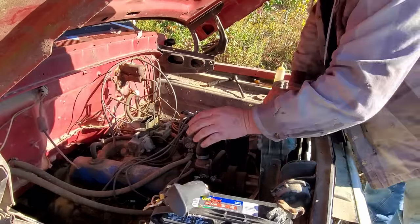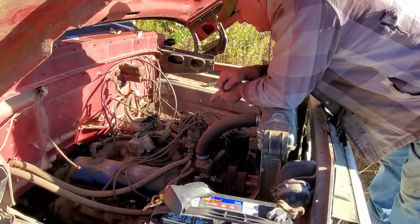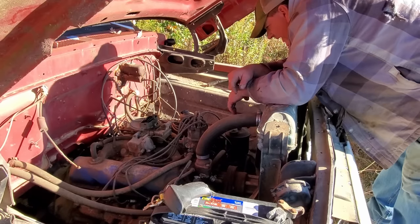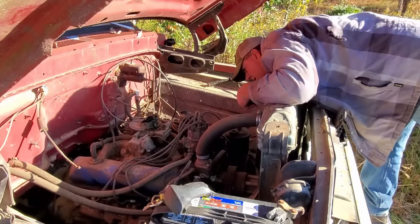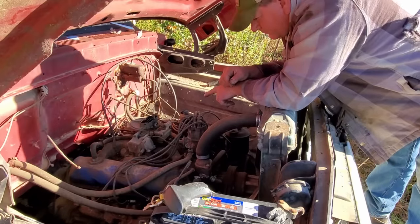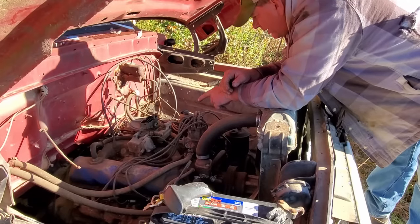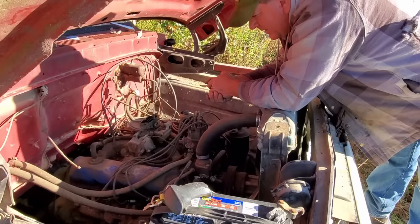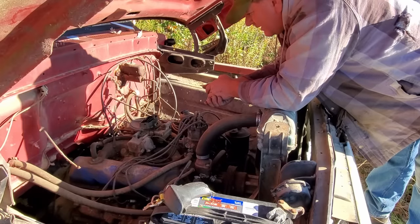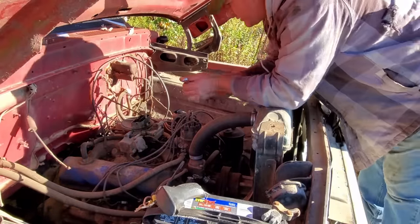Either the gas tank is empty or we got the lines crudded up. I meant to get a fuel filter at O'Reilly's, forgot all about it. I see gas leaking out of the carburetor too, coming from the accelerator pump. This is a Holley. Yeah. So probably need to pull that carburetor off, go through it. Yeah, I'll do that.